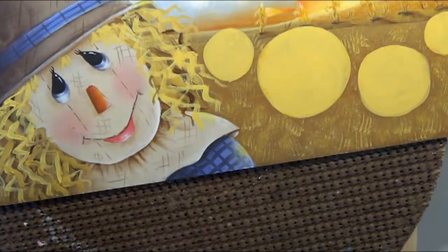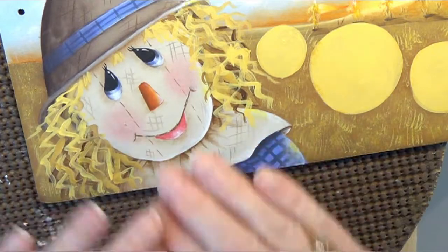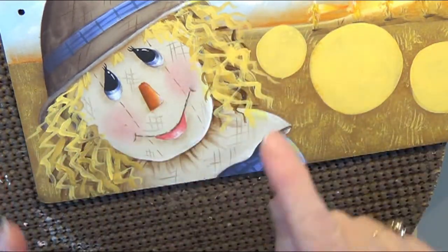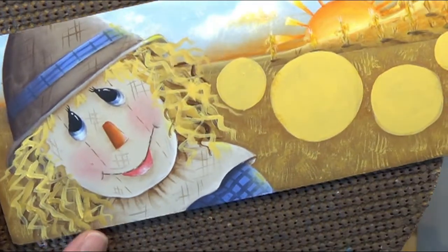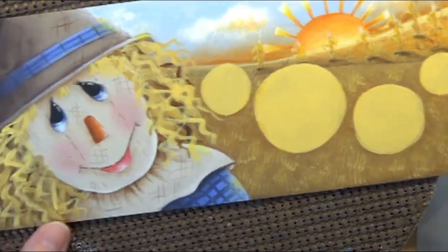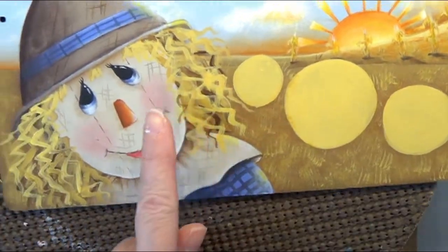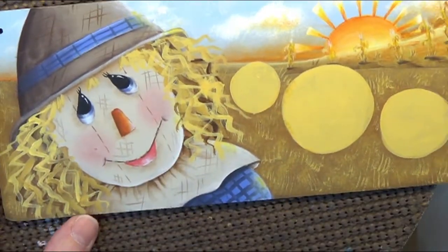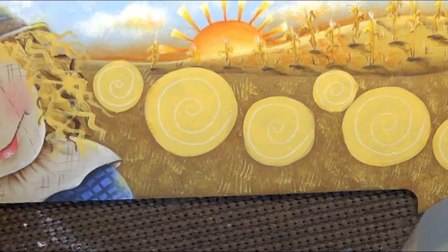So I just grabbed random colors between antique gold, burnt umber, golden straw, moon yellow, and I did mix a little bit of white in there occasionally. So I want this to dry so I can come back and add some brighter ones on top, and then we can shade everything and separate everything. So I think right now we're going to go work on our bales of hay while the straw hair continues to dry. Let's work on our hay bales here.